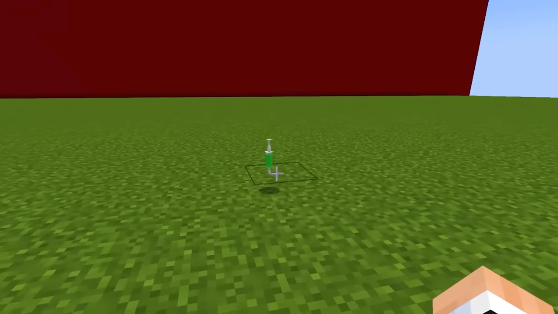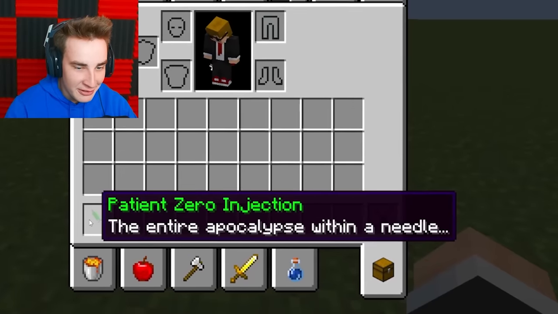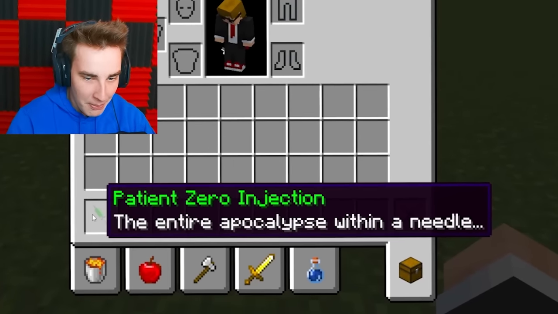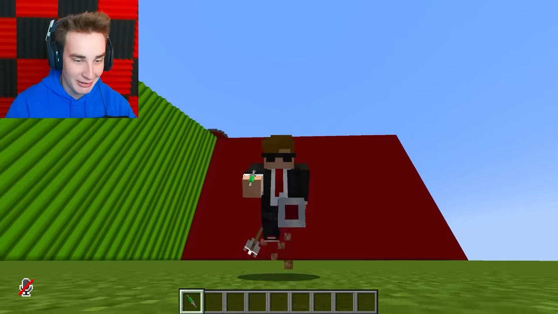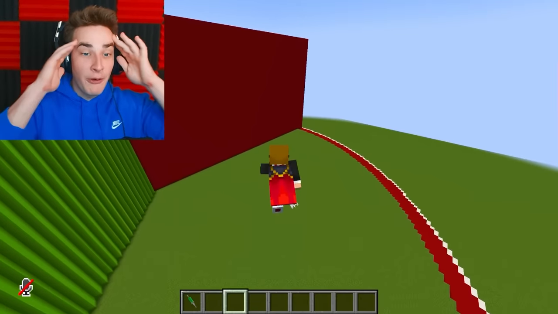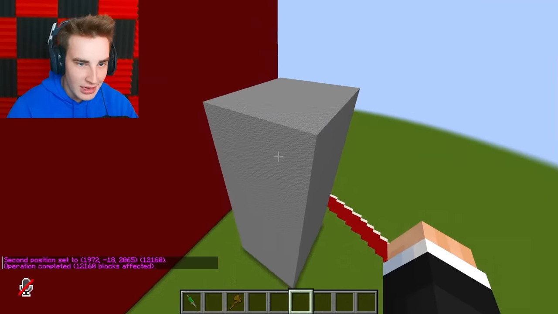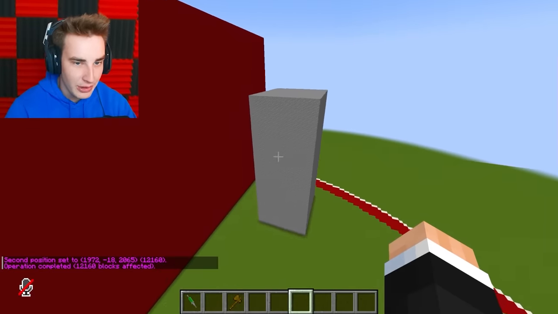Boom. Hey, yo, what is this? Huh? Okay, it's like moving. Patient 0 injection, the entire apocalypse within a needle. Guys, I think we have the zombie apocalypse needle right here. And wait, this is perfect. It's civilization. Okay, yeah, we have to build a city. And honestly, a city is not going to be hard to make with WorldEdit. We could make one pretty quick.